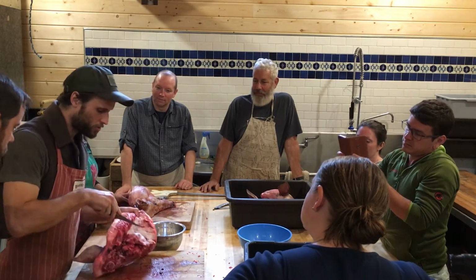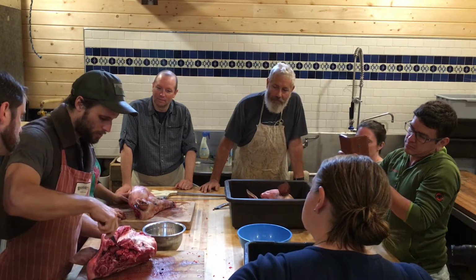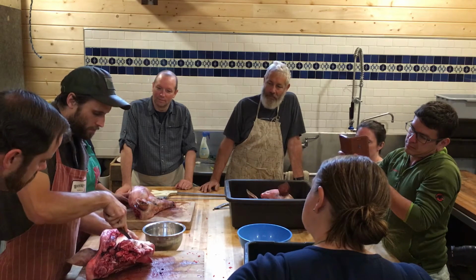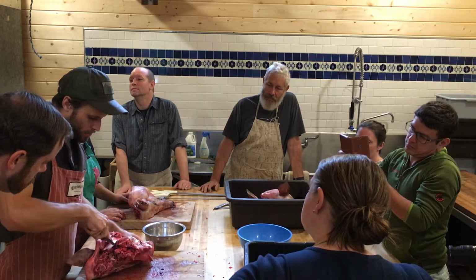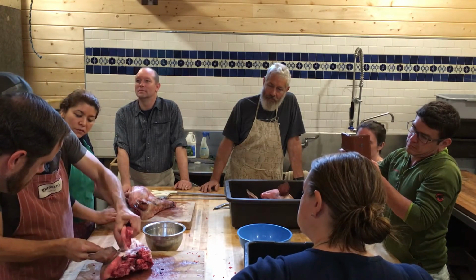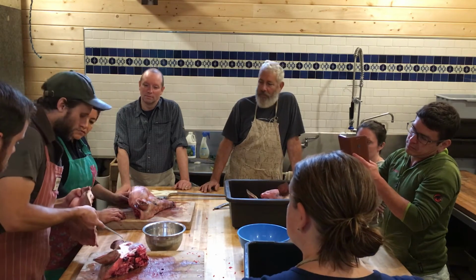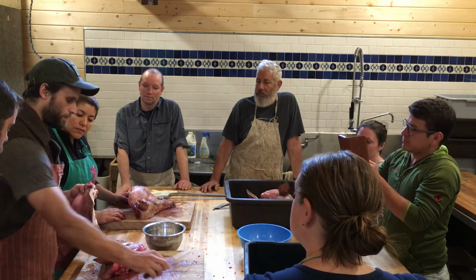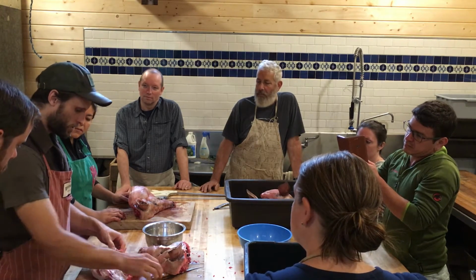So there's kind of a natural seam there that you can follow the whole way. And apart from that little muscle, I'm just hugging the jawline all the way up to under the ears. And once you're up here, you can just cut the whole thing free. And I like to leave the bottom lip on the skull, because that's got a bunch of saliva in it, which harbors bacteria, and it can be a little tricky for curing.